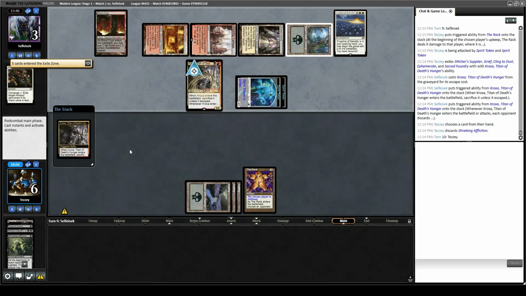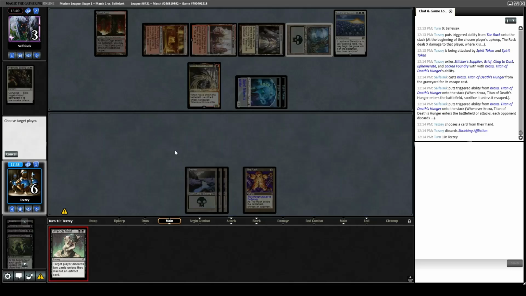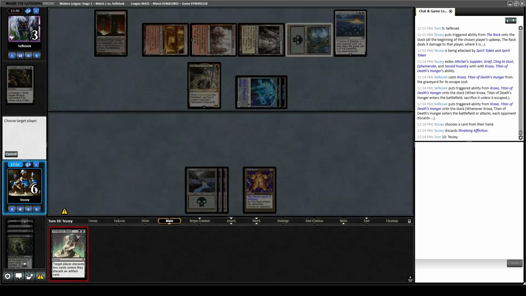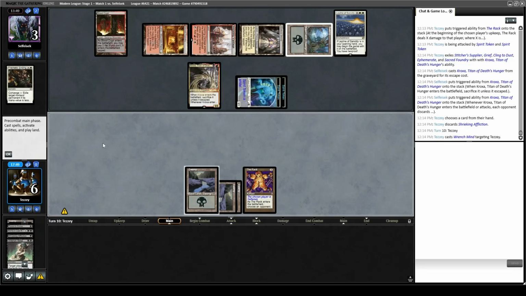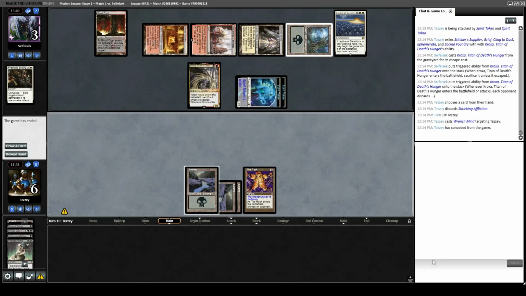Opponent has 2 cards in hand. We draw Wrenchmind. We draw Wrenchmind! Oh my god, our opponent punted it! Oh, I can't target it. Oh my god. That was such a close game. Alright, I'm just going to wrench mine myself. And concede. GG's to our opponent.